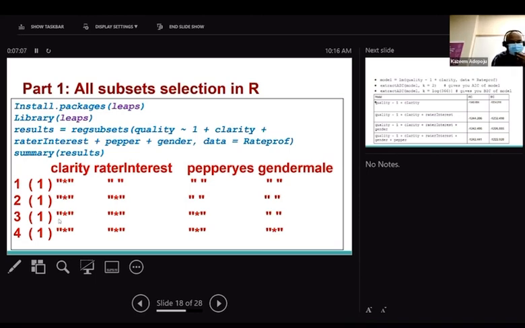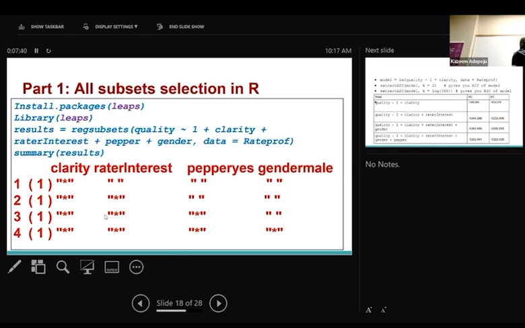And if you look at row 3, if you want to fit a regression model with 3 predictors, based on this data set that we have, then the best one is going to be the one that has clarity, rate of interest, and PPS as predictors. Of course, if you want to use all of them, what is the maximum number of predictors that we have? It's 4. That's why you see a star on all of them. If you want to use all of them, then all of them is fine.